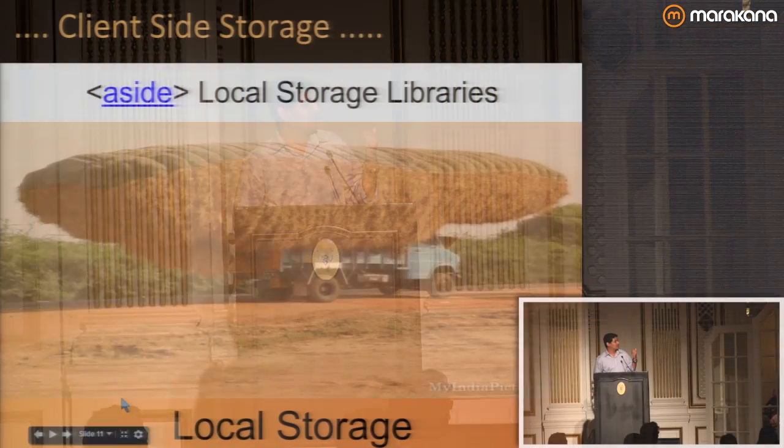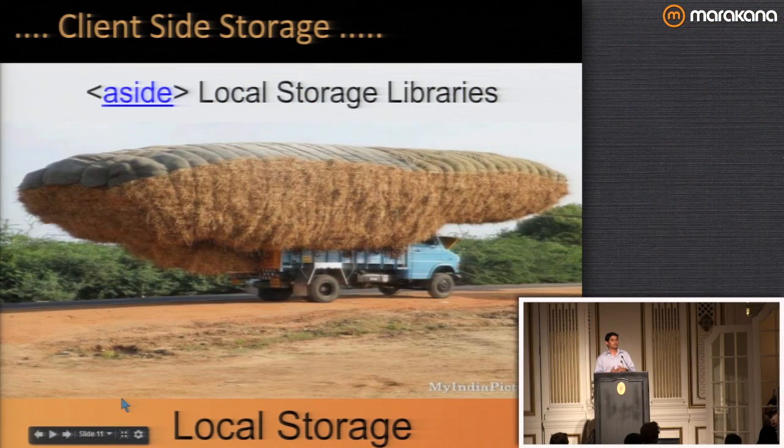The second thing that came after cookies, and something that we are very comfortable with, is the local or session storage concept, where you just have a very simple window.localStorage or window.sessionStorage, and it's like a key value bag that you can add stuff to. So that's local storage, and it was actually pretty useful, but then it was overloaded. We started using local storage for everything, right from network caches to actually storing database kind of stuff.